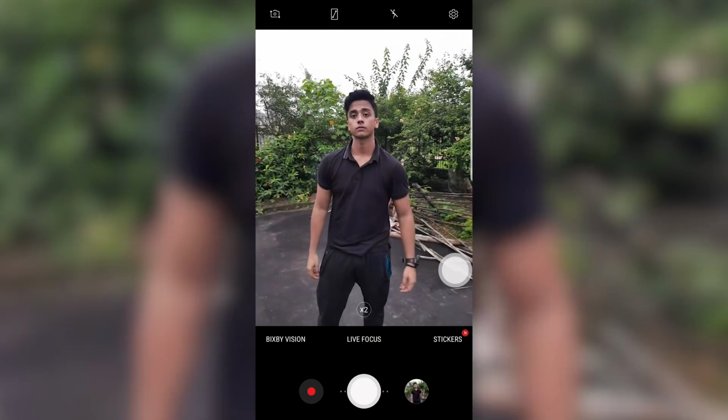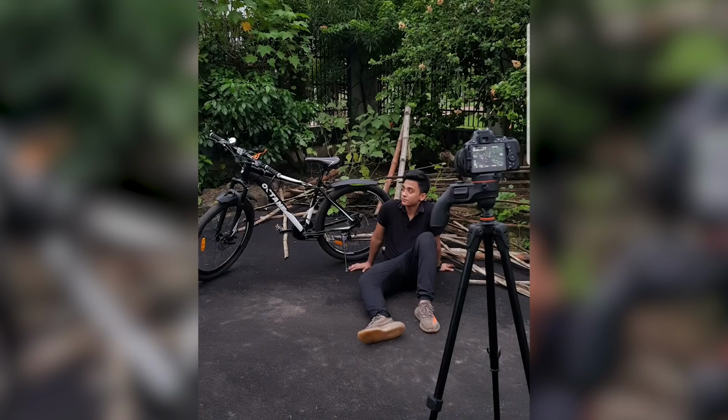Tip number 5 is to shoot more and make your model feel natural. You can ask your model to do some movements and keep on clicking photos using your smartphone. In that way, you have many photos, so you have a variety to choose from, and you might often get a natural smile from your model, which often looks better than the fake poses.